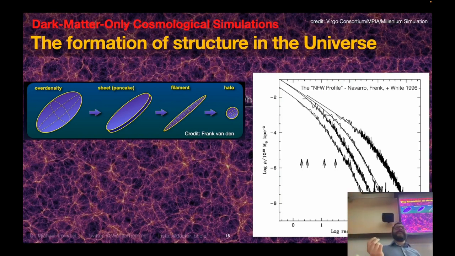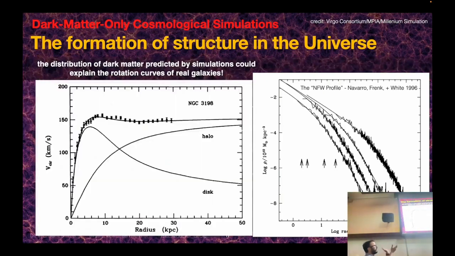And what's even more intriguing is that, again, without any tuning or anything like that, these can naturally describe the velocities of galaxies that we see. These profiles of dark matter, the distribution of dark matter that these simulations predict, just right out of the box, is able to correctly predict the mass distribution you need to get galaxies with circular velocities, with rotation, just like we see in the real universe, which is fantastic. So already we have, with a simulation of just dark matter, just gravity, starting with those initial conditions, we can extract now the large-scale structure of the universe, and we can even see the individual structure of dark matter halos that make up most of the mass of the galaxies that we see today.